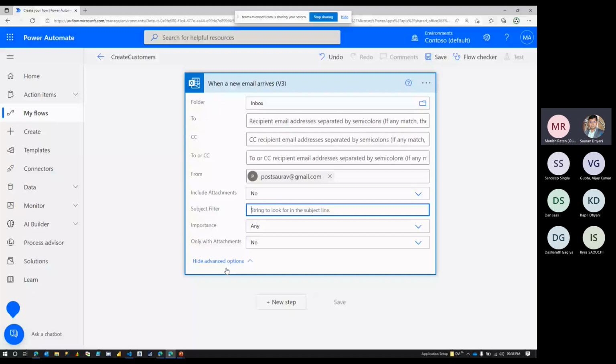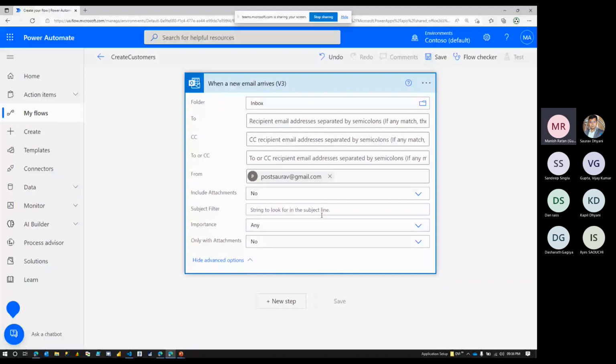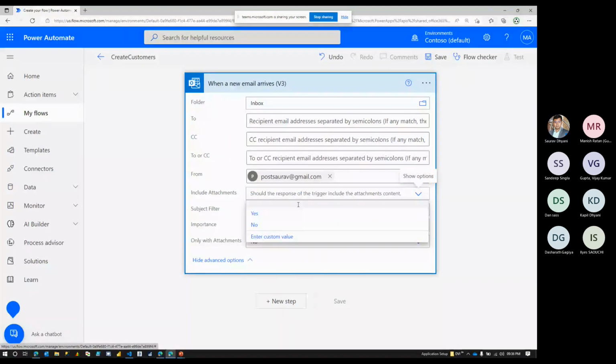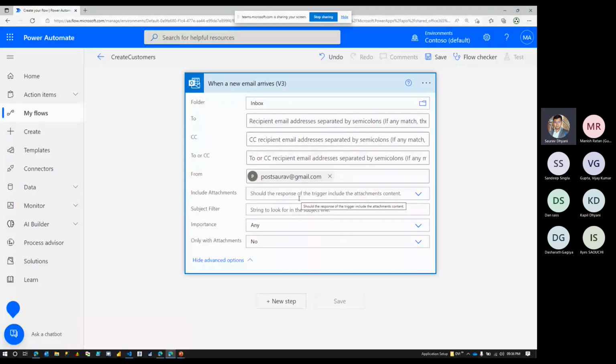One more question. The include attachment is no. Is it something that if a mail contains an attachment, it won't read the content of the body for that mail? Yes, it's just filtering it out. If you know that there will be an attachment, or if it doesn't matter, I'm pretty sure you can blank it out, so it doesn't filter based on whether there is an attachment or not. It's just your set range. If you think from a Business Central or NAV perspective, it's set range or set filter: you are just trying to reduce the record set on which whatever happens next will happen.